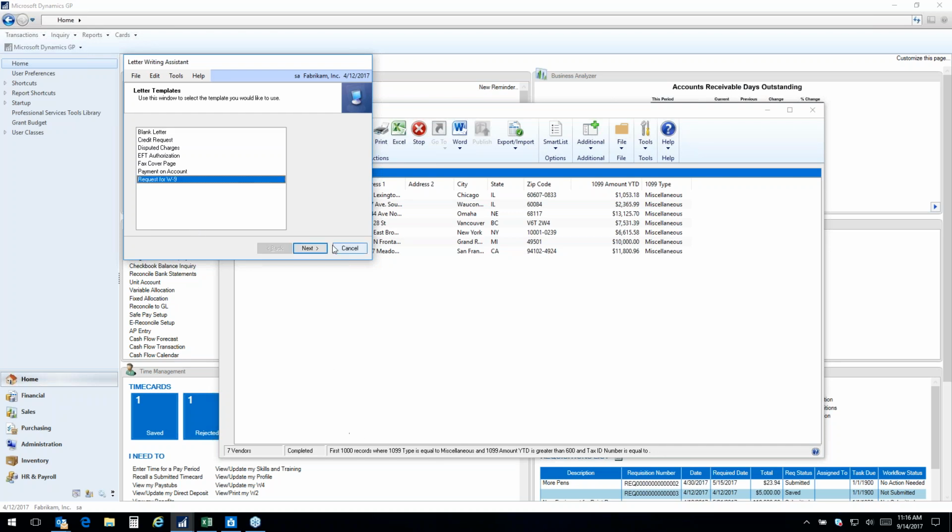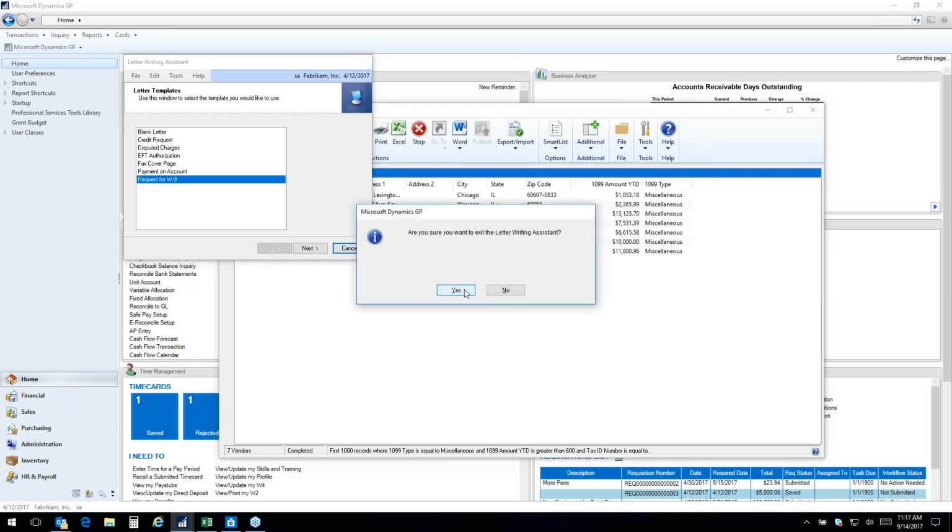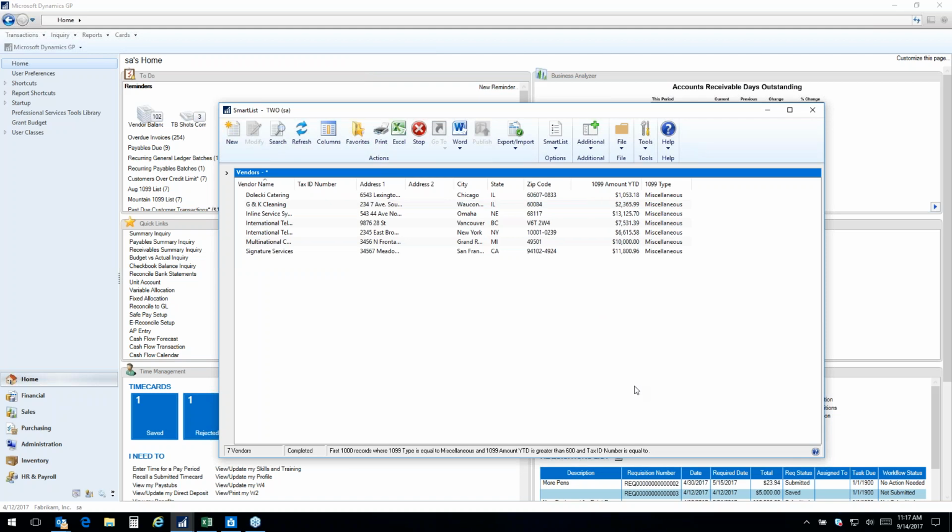There is a request for a W-9, and so I could send a letter out to these guys with the W-9 and collect their tax ID here before the end of the year. And so we looked at that same kind of process with sales. And so this is a nice way to have the system tell us what's happening instead of us having to go figure it out all the time.